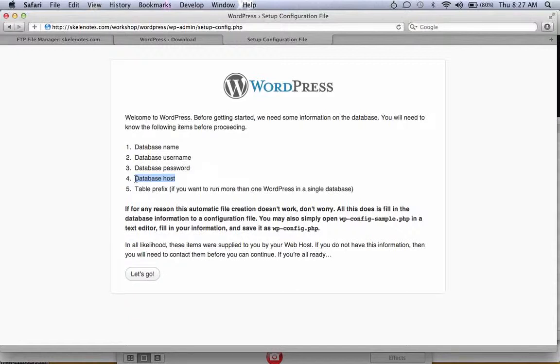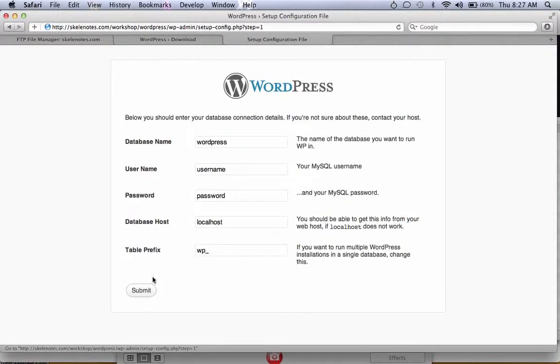If you don't know these things, my recommendation is right now to call technical support and have them walk you through it, or call me and I will set the whole thing up for you, or walk you through it. I provide training as well. But you can come here, check out name, username, password, database host. Once you get that information, it's very easy. You literally type it into these fields and hit submit. Once you have done that, your WordPress will be set up and ready to use.